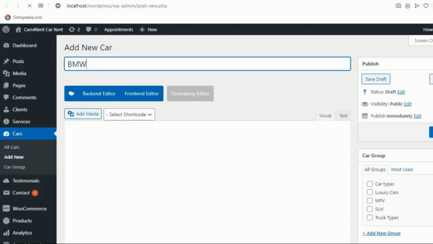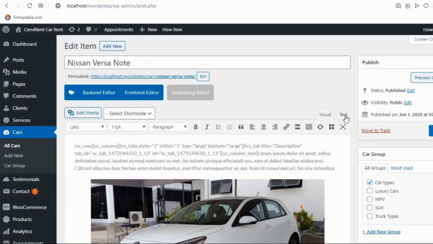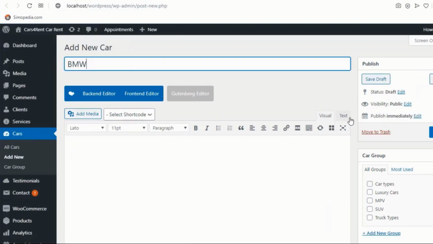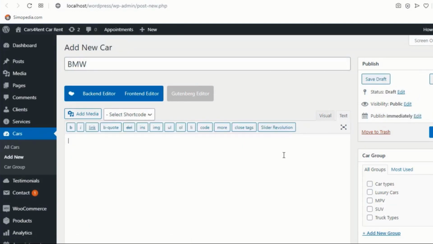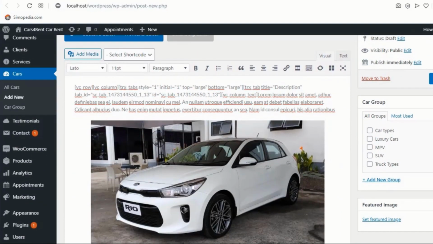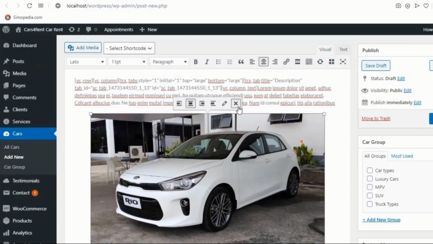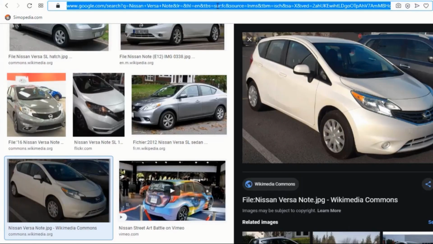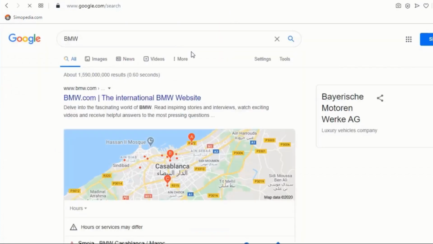So to create another page, for another car, you can copy the content from another car and just paste it right here. And then you can change the image.